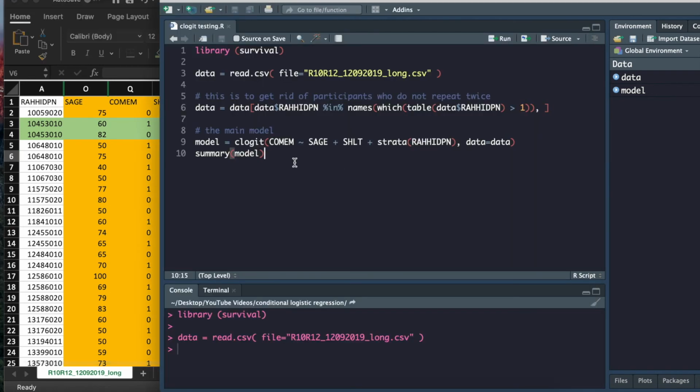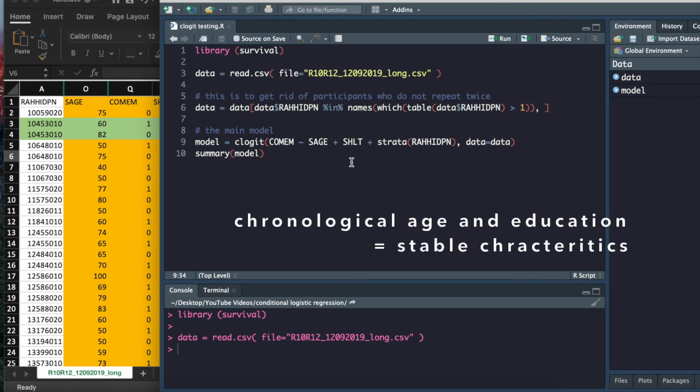On the very bottom here, we have the model specification. It is saying whether you are an internet user or not is predicted by your subjective age and your subjective health. There are 2 control variables that we do not need to put into the model, namely actual age and education. This is because they're both stable characteristics.